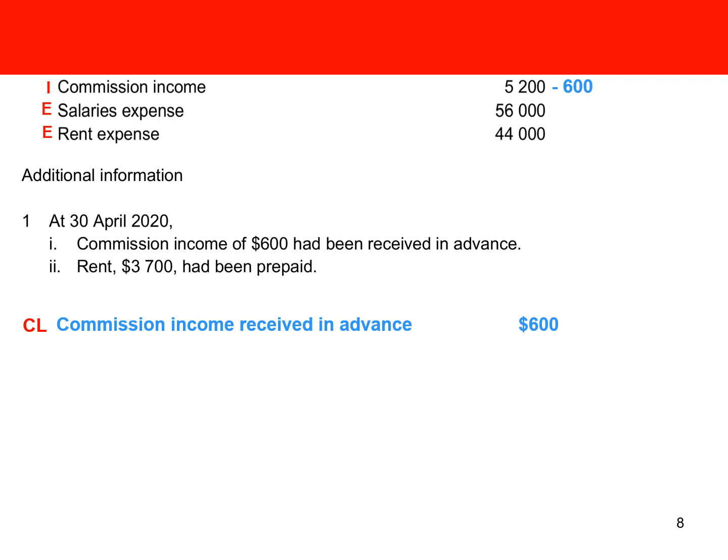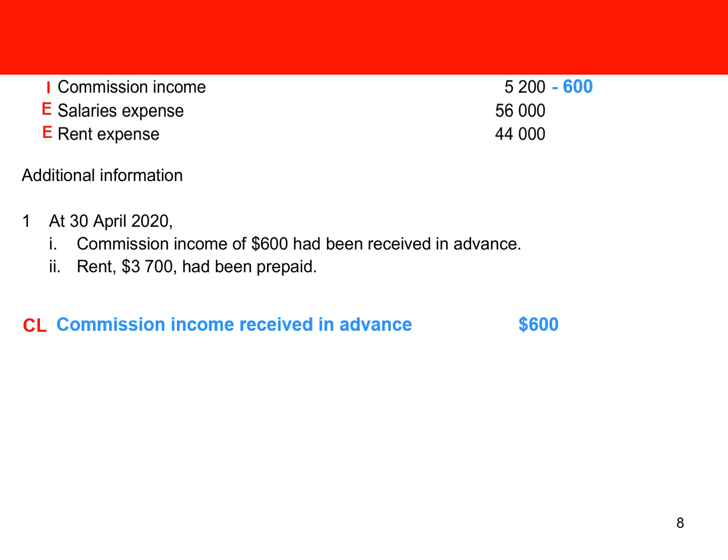Okay. So whenever you approach the additional information, please ensure that you perform a double entry. In the sense, I minus 600 commission income, first entry. Second, I create a new item called commission income received in advance.